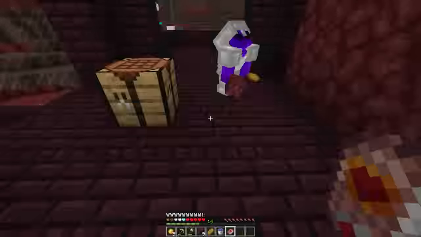Let's head on back to the overworld. Good idea, Mia. This place is scary. Yeah, I don't like it. Me neither. All right, Luke. It looks like we're back in the overworld. Yeah, we need to find the stronghold now.